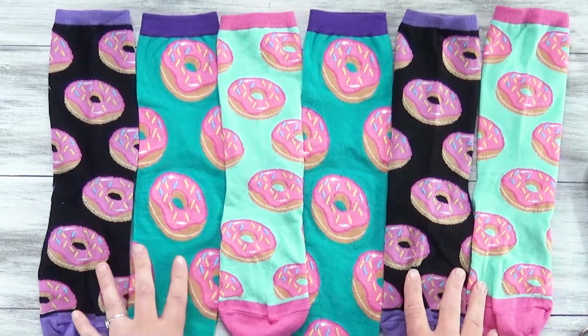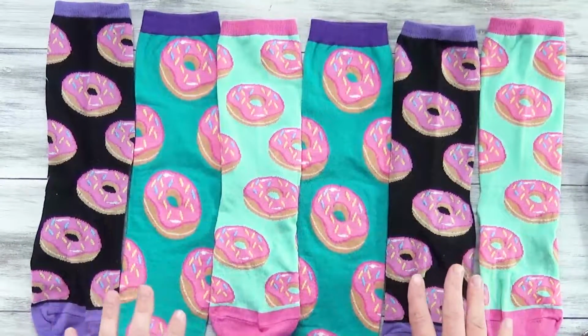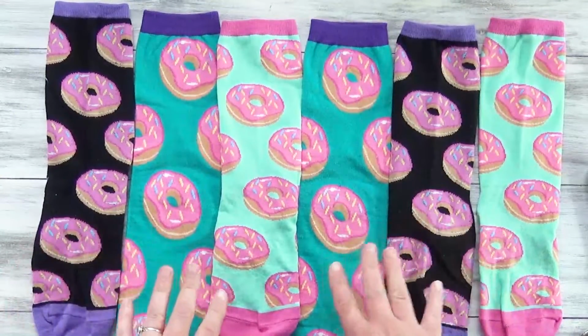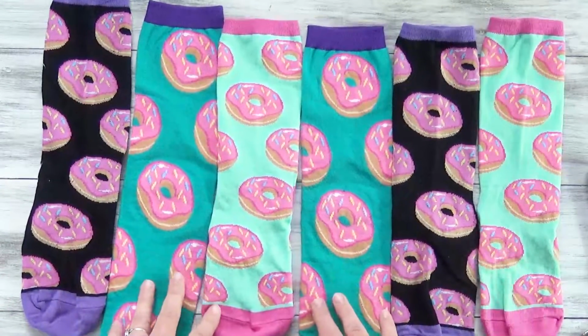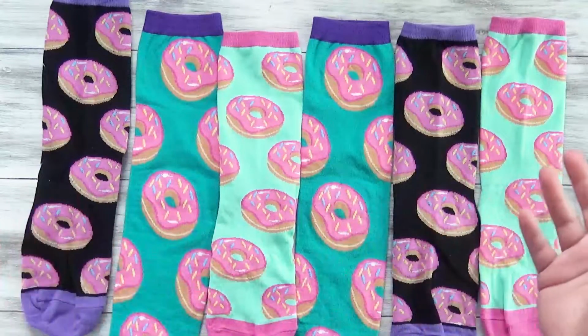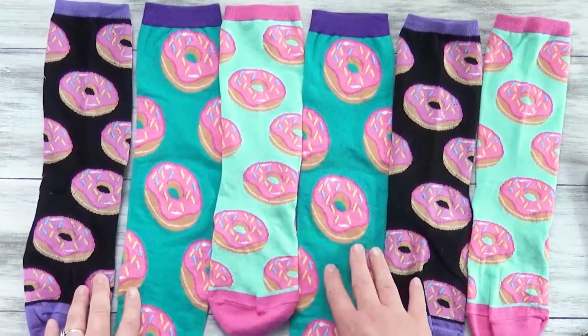The first thing you'll want to do is gather all the socks that you want to use for your repurposed pillow. You can do it by theme. As you can see, I'm using all donut socks, or you could do it by color. So they don't even have to relate to each other, but if they had similar color tones or complementary color tones, that would look good too. Once you have your socks gathered, we'll prep them for putting together for the pillow.